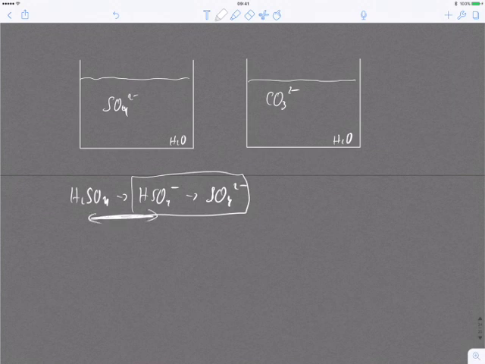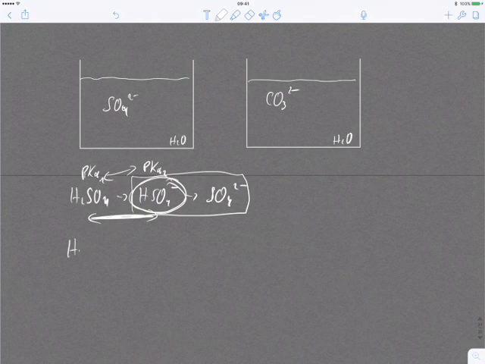Okay, you're moving from one. You will not have this in solution because this is also a strong acid. So even if the pKa here will be very small, pKa1, pKa2, those are very close to each other. That means we will not be able to see this intermediate here. From a macroscopic point of view, the sulfuric acid will right away dissociate and form sulfate.